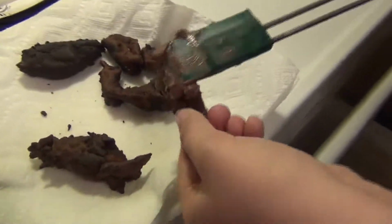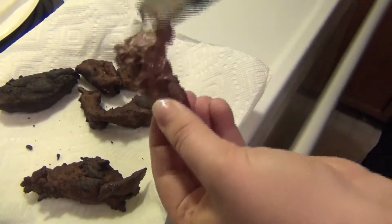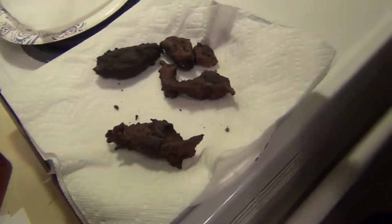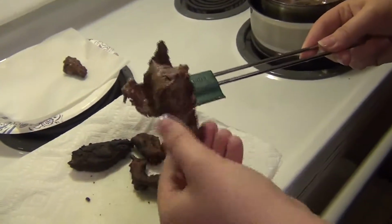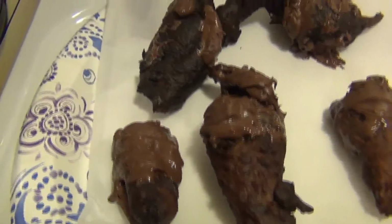We had to spread it because the chocolate was a lot thicker than we thought it was going to be. Usually you would completely cover these little bites fully in chocolate. However, we only did half and let them dry. And that is how you make your Snackoo.